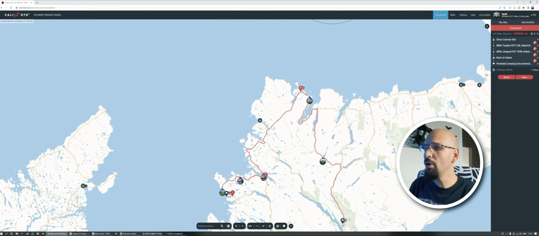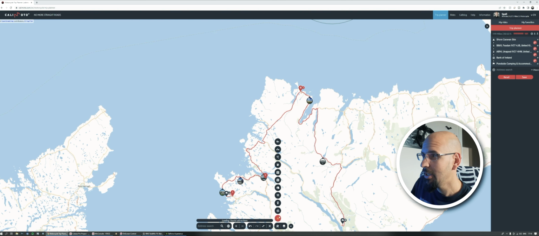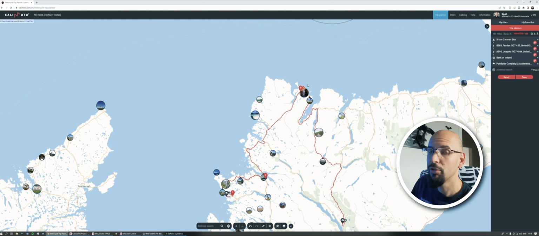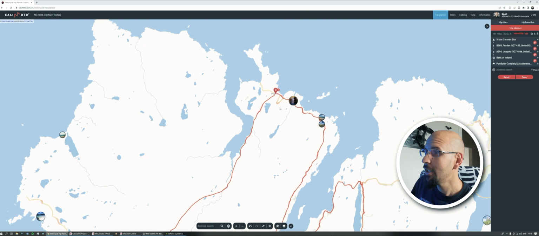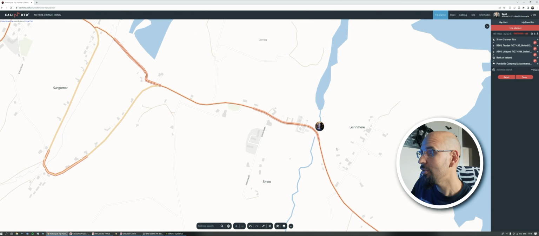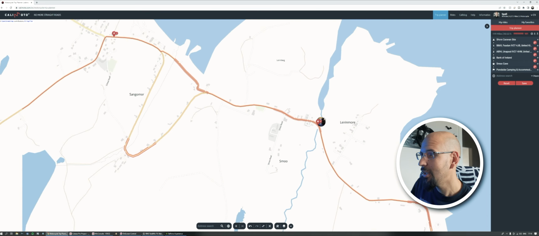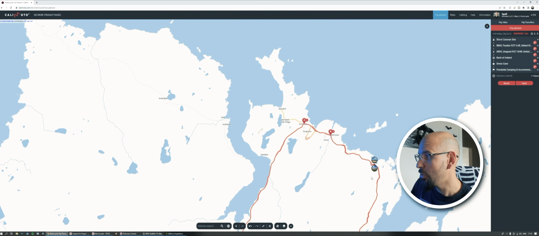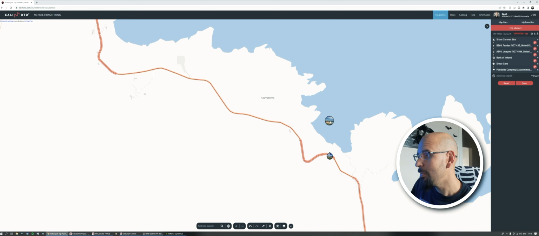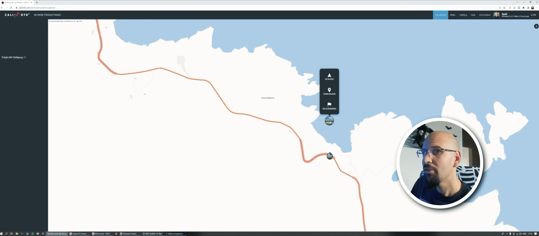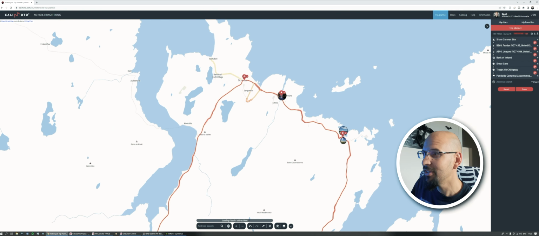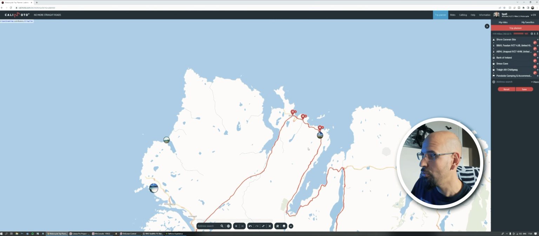So there are a couple of touristic things I want to do. So you go down here and you click on tourist attraction, and it will show you again some of the tourist attractions up here. Right, so there is this one here, I think it is. Yeah, let me click on this. So I'll create a viewpoint, and there you go, it added the Smoo Cave. And there is this beach here that I want to see. So I click on it and say create viewpoint. So you can see the different icons that it adds to the route.